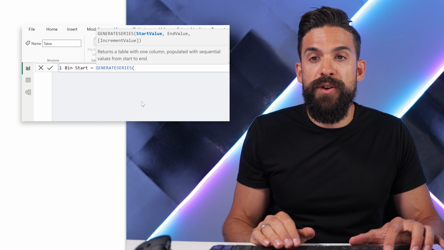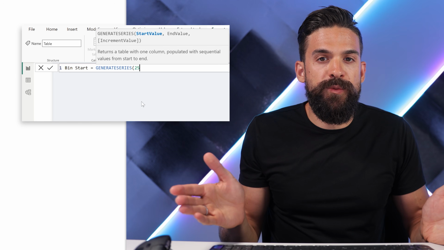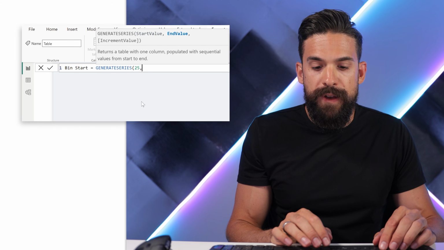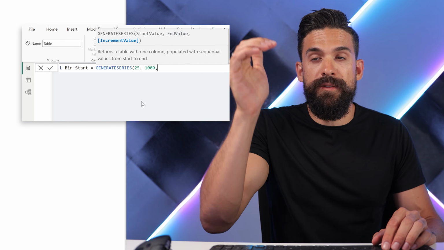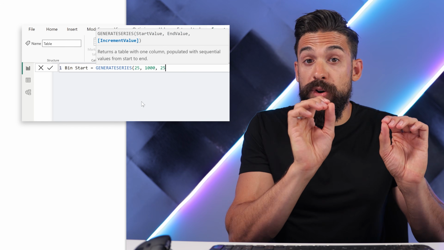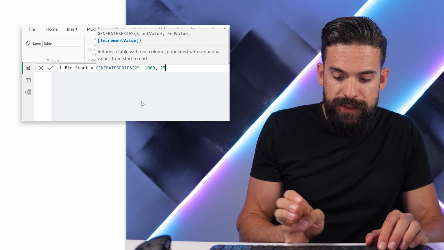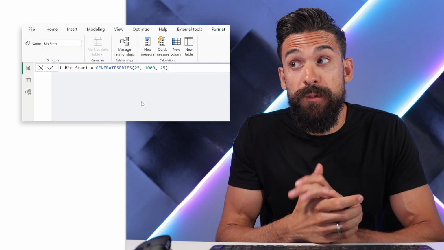Now, it's a series with the starting points for our bins. Now, let's say at the most granular level we're going to have bins of 25. So I'm going to start over here as the minimum point, 25. The end value, let's say we go all the way up to 1,000, and the incremental value is going to be the most granular step that you will want to choose from, 25 in my case. All right, and we're going to close the brackets. Now, what will this do? Well, let's have a look.